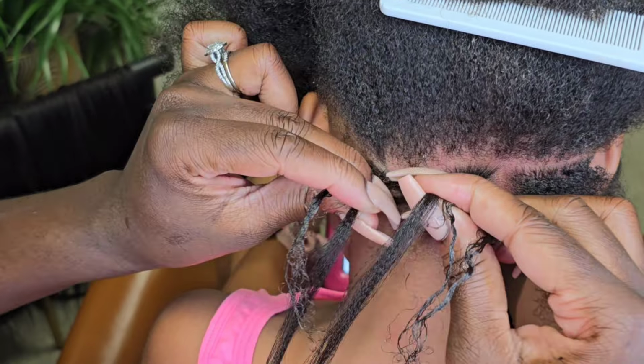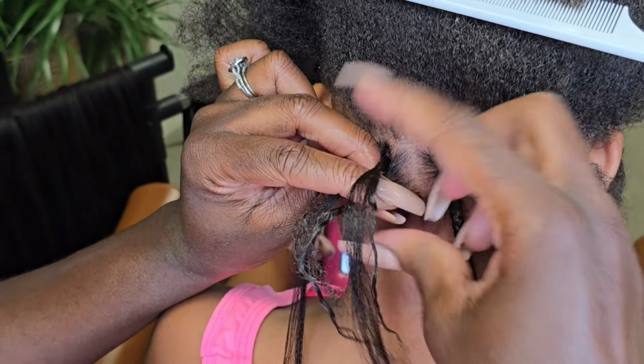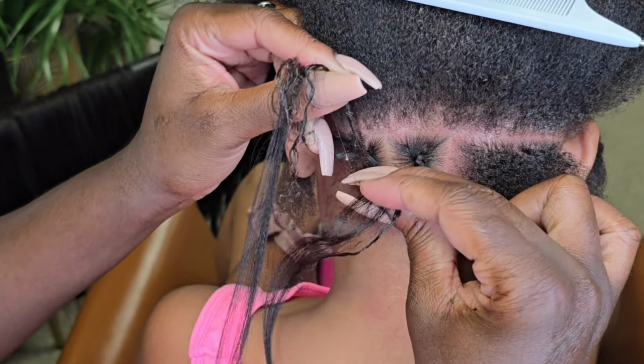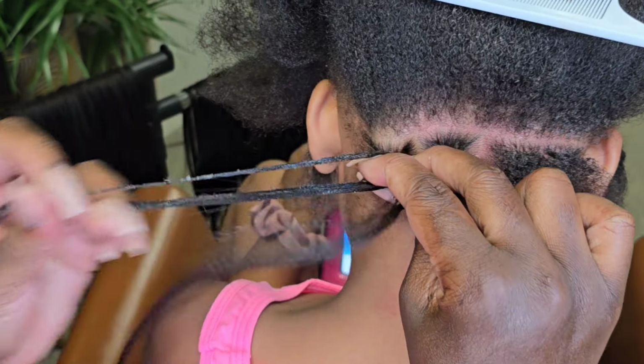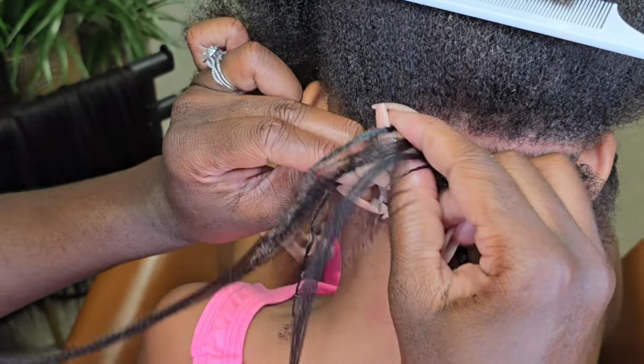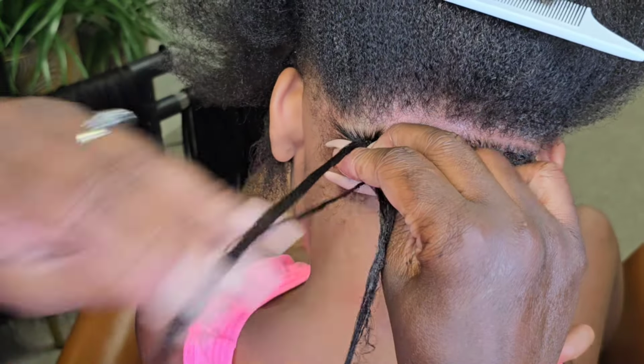And then this top piece is going to come down, index finger is going to come through the middle, and then this top piece up here to the right is going to come down. And then you're going to push this middle back piece up while switching your index finger through again. Push those index fingers through because that's how you can get that braid moving.